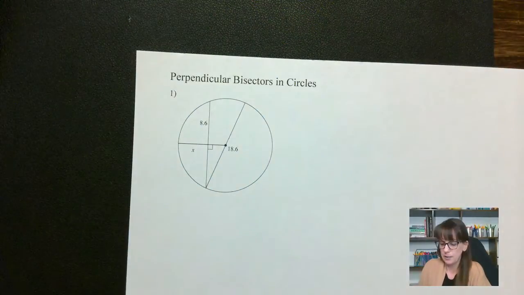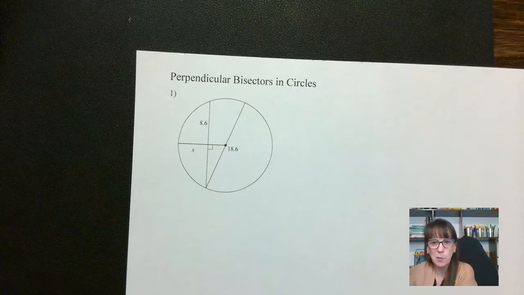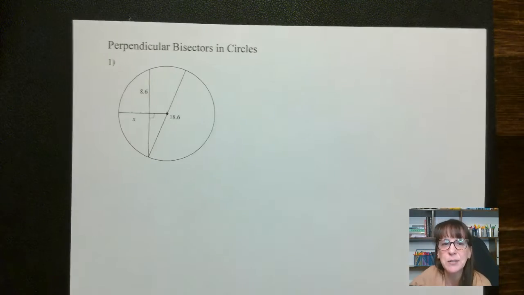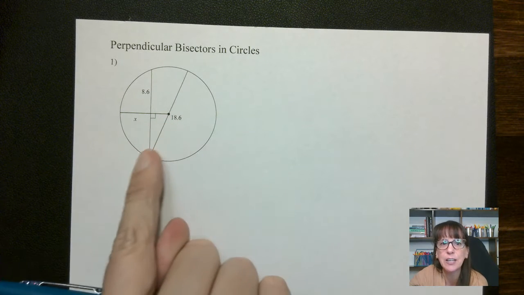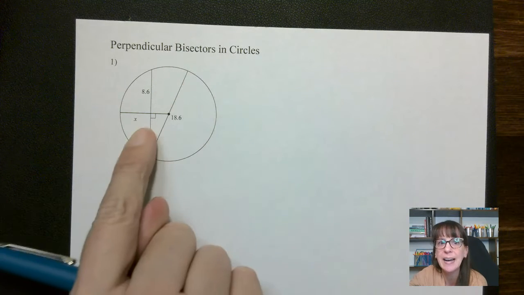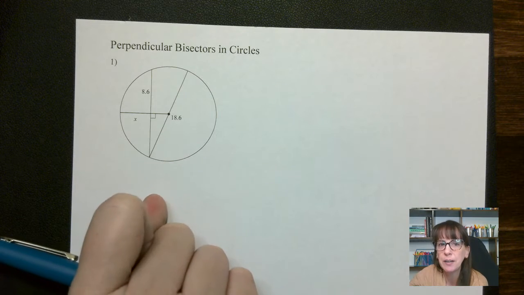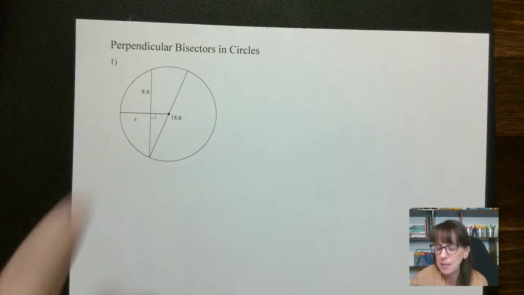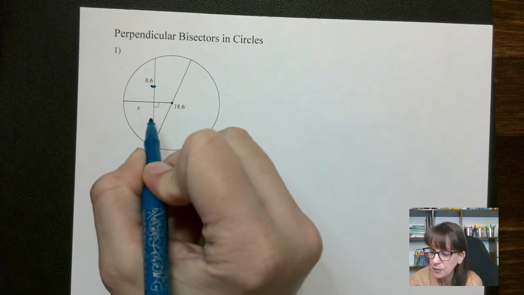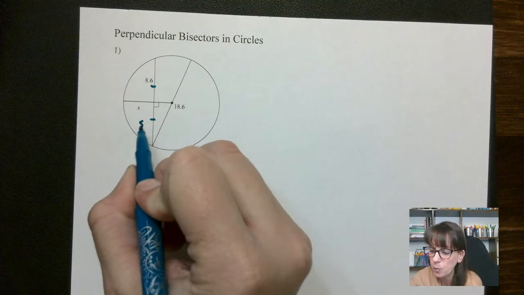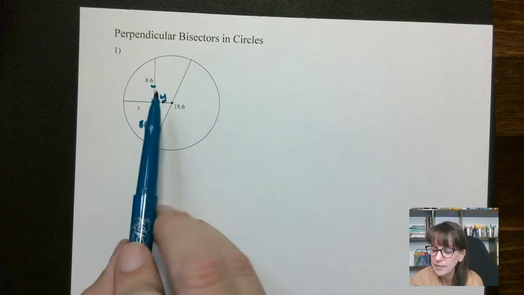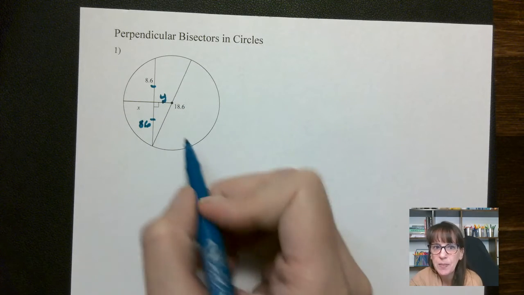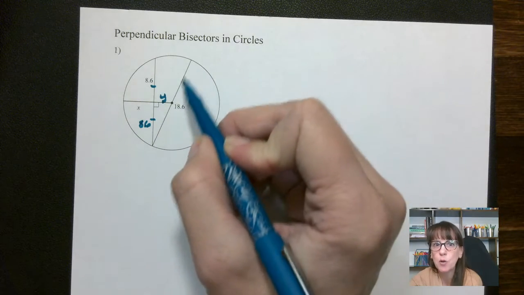Okay, so let's take a peek at this one. Sorry, it has to focus there for a minute. The black to white thing messes with it. All right, so looking at this, we know that it goes through the diameter here and it's perpendicular. So therefore, these are going to be congruent. This is congruent to this, which means that's also 8.6. Now, I'm going to call this y right here, that little bit. And then 18.6 is for the whole diameter.